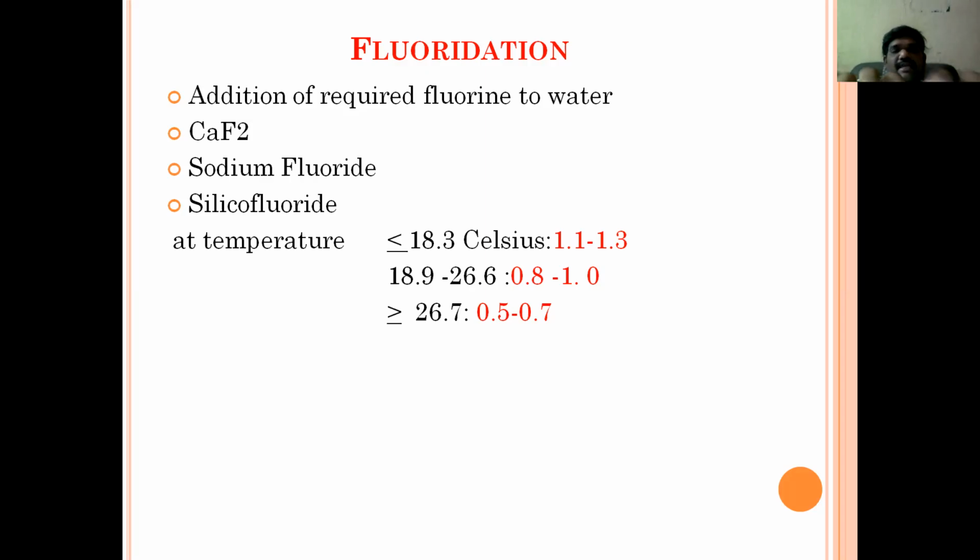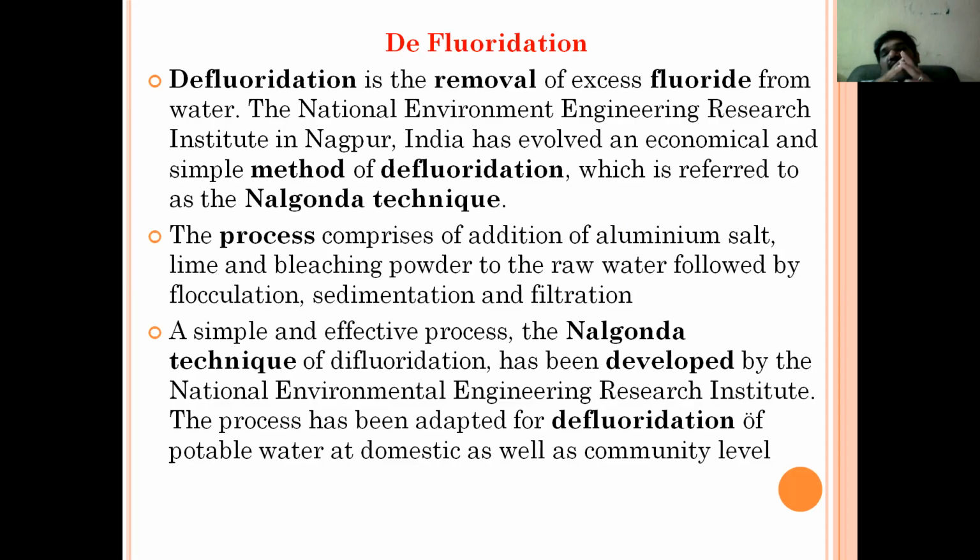I just mentioned here only the important points. Fluoridation is a very simple topic, just adding fluoride concentrated components to get back the concentration of fluorine into an acceptable limit, that is 1 milligram per liter. Now is the defluoridation. What is defluoridation? Simply removal of excess fluoride. This is the problem we are facing in most places. Even Nalgonda also, the problem with groundwater is excessive fluoride concentration. Simply removing excess concentration of fluoride is called defluoridation.